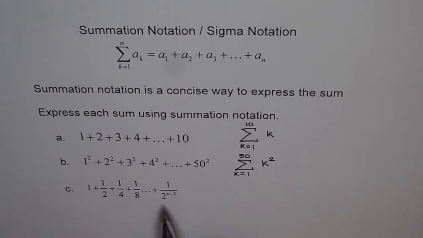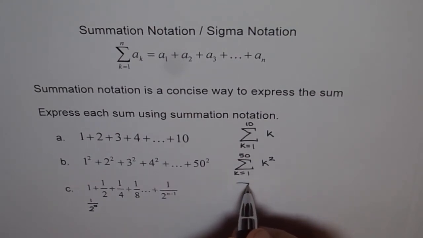Here is another example. Let's try to do this. Now remember, I could write 1 as 2 to the power of 0, right? That is 1, right? So it is 2 to the power of 1, 2 to the power of 2, 2 to the power of 3. And the last term is 2 to the power of n minus 1, right?